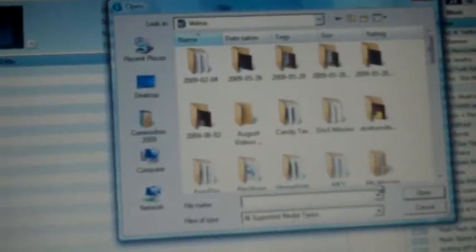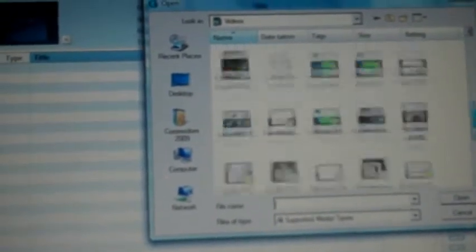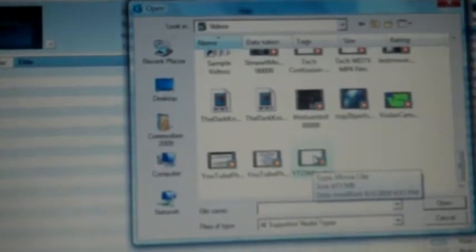I only want to copy one file, so I'll go to add file and click that. Now it opens up my files. It's in the video directory, which is where the video is located. So I just go down to the video that I want to copy, which is this one here, the last one on here, and click it. Now it's adding the file to the list of files to copy. Alright, it's on there. And then you can play it to make sure it's the right one by clicking on it, if I remember right.